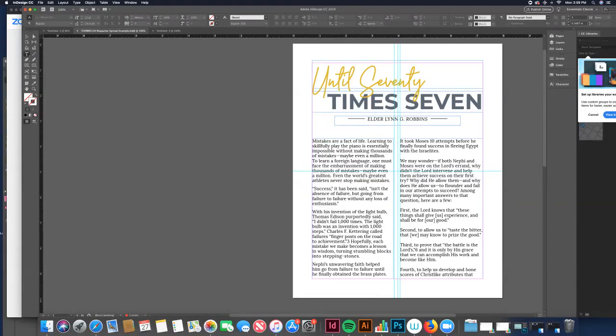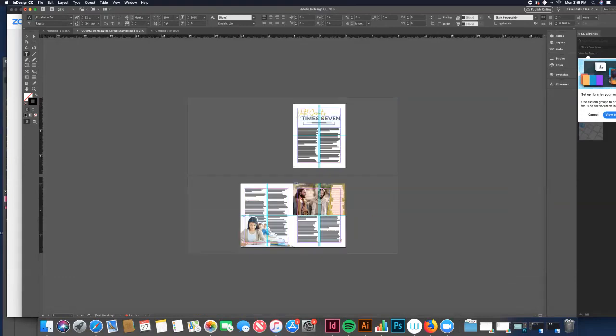requirements. I'm going to zoom out really quickly in my document so you can see all 3 pages. We're going to look at it just really briefly. So let's refer back to the project requirements. That is something you're going to jump back into Canvas to look at. I have it written out on a piece of paper, so I'm just going to look through it. I have my pages set at 8 by 10 because that was the size that was specified. It's a 3-page article. Yep, there's 3 pages, and it includes a spread.